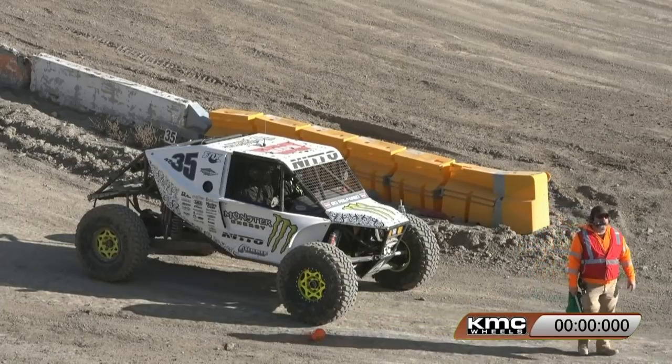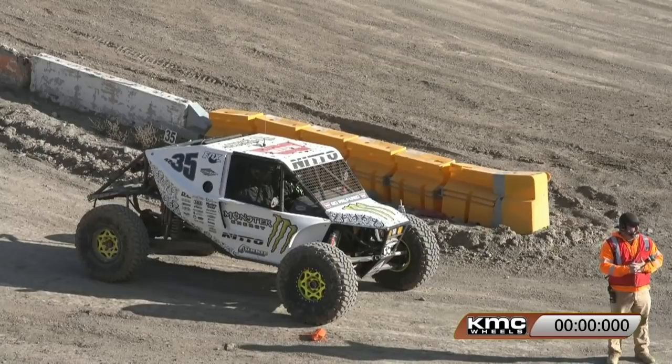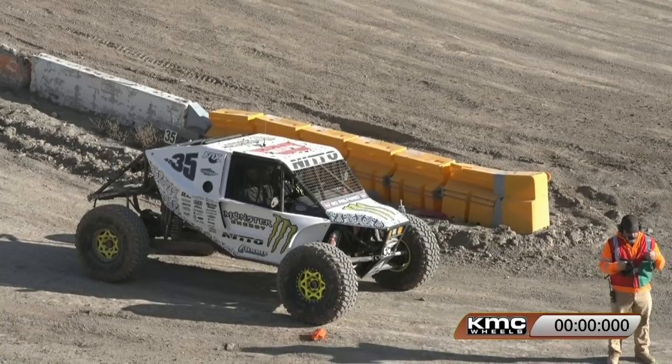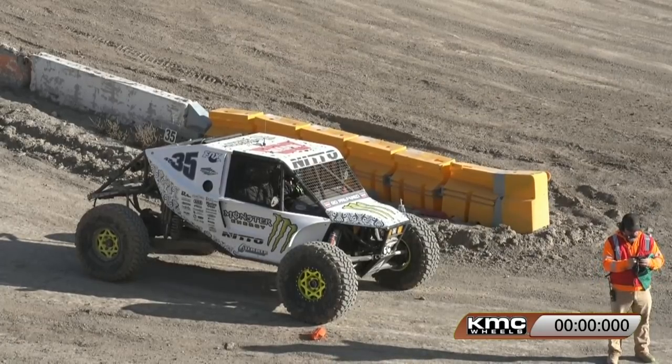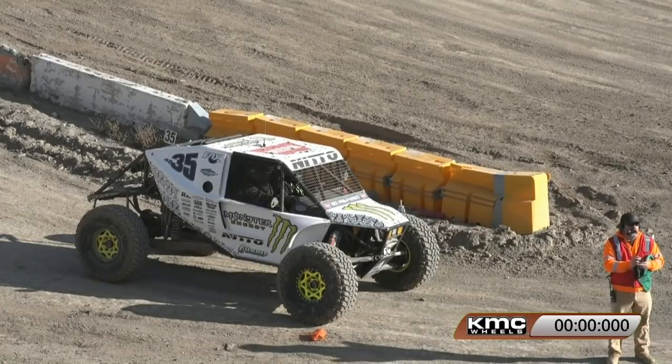We still have a lot of heavy hitters out there. We have the 3-time King Shannon Campbell yet to come. We have the 2-time King Lauren Healy's filling in for Von Gittin Jr. We have our current points leader, Josh Bleiler. We got all 3 Gomez to go. Cody Addington in the Orange Dragon. But you notice there's one guy I don't see out there, and that's Eric Miller.